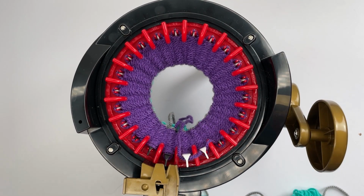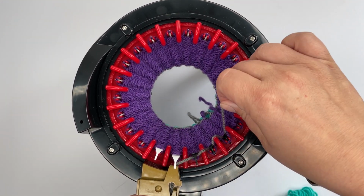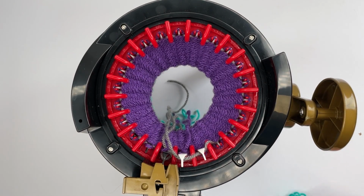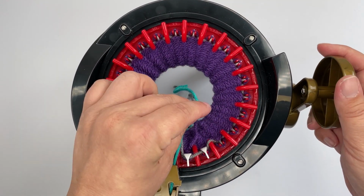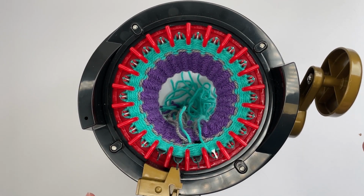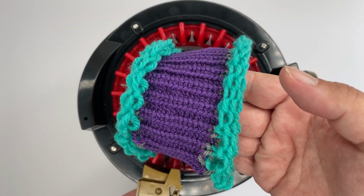I'm going to drop the rest of my yarn into the middle of the machine, and again grab a piece of waste yarn, join it and knit just one row. There. Drop the tail in the middle, and then grab your second colour of waste yarn and go ahead and knit as many rows as you want. Then you can go ahead, drop your yarn into the middle when you're done, make sure those last 2 stitches catch, and then to cast off with waste yarn you just keep turning round, and once you've done 2 full rotations your yarn should drop off your work and just pop out like this.